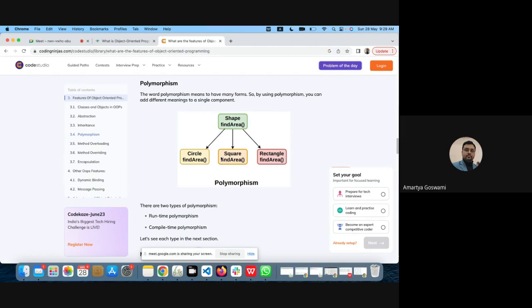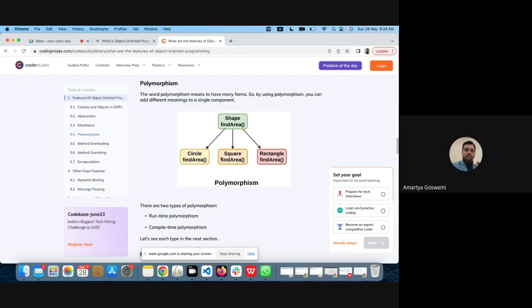But for now, what is polymorphism? That is, with the same name, I can write different function or method bodies. And where is it actually required? That's what I was trying to come to.